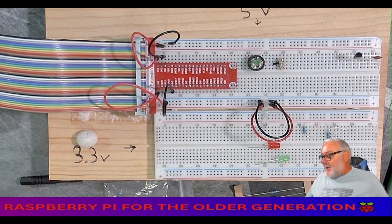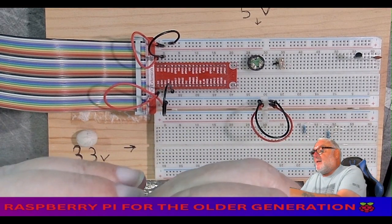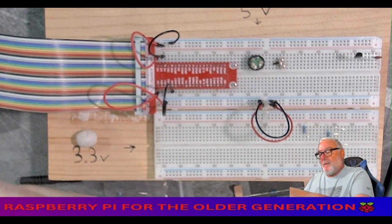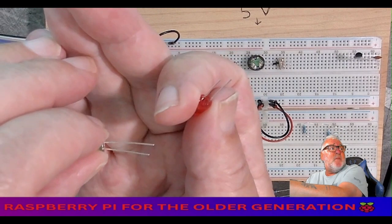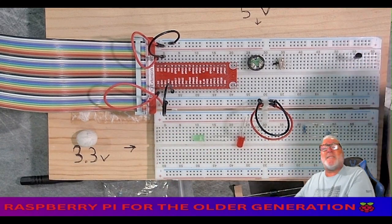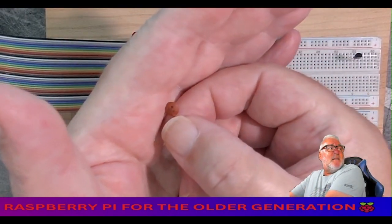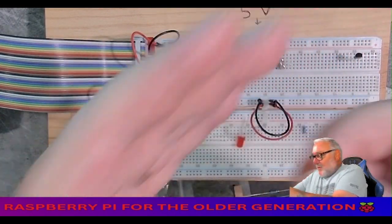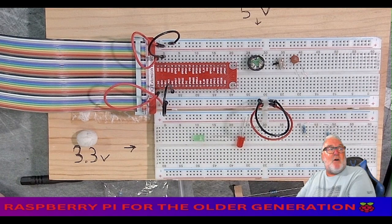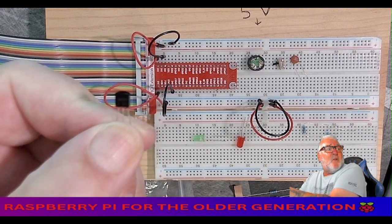You know, we need two LEDs. I've picked a red and a green, remembering the long leg. Actually, let me make sure you can see this. The long leg is the live. All right, we're going to need a capacitor, a 104 capacitor. Don't know if you can see the 104. Yep, you can. 104. And we're going to need a transistor, and this is the 8050 NPN. All right, the 8050 NPN, not the 8550.